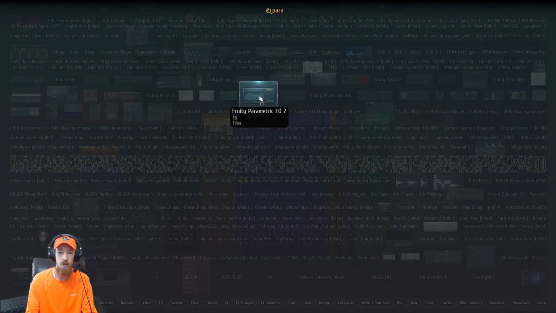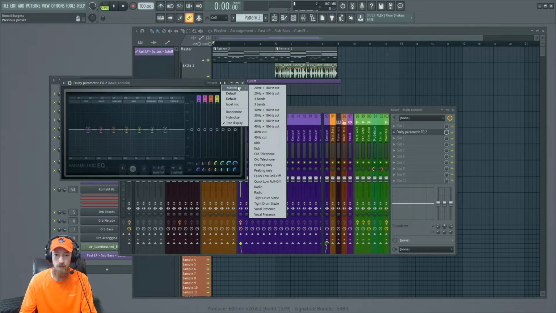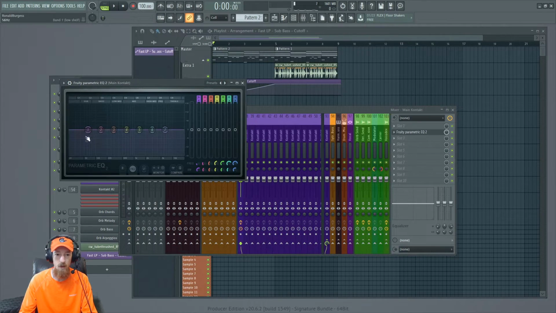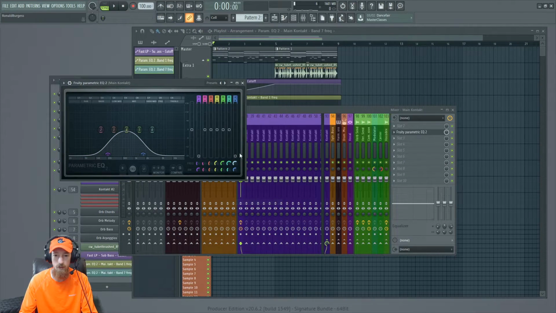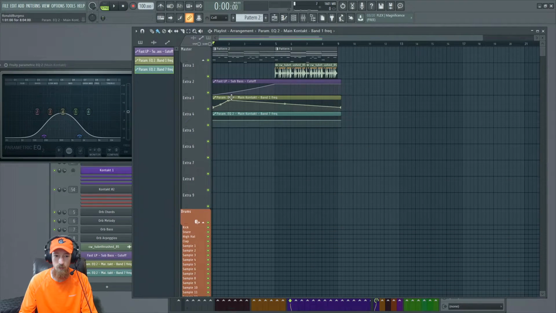And then on this one, I want a parametric equalizer, and I don't know if I have a preset for this. Do we have a bandpass preset? I need to make one. Let's go ahead and just bring these down. And we are going to open them up. We're going to automate this. We're going to automate this. And this one we want to move down.